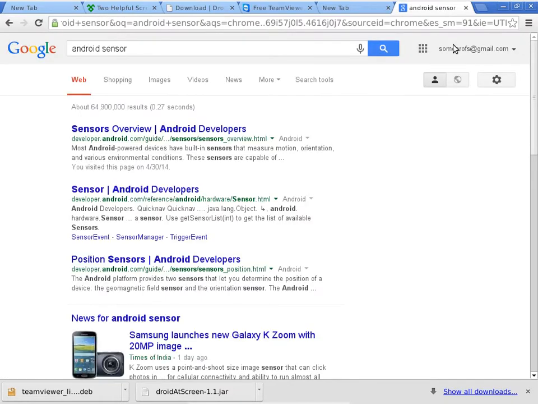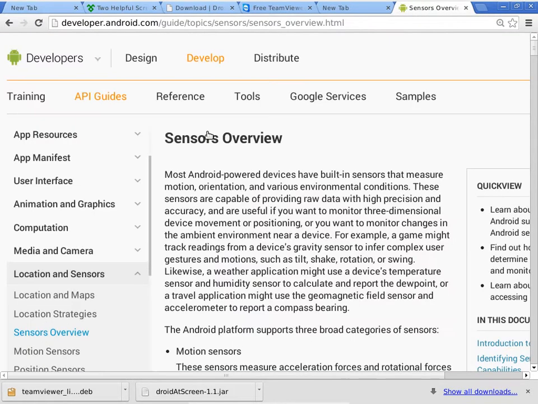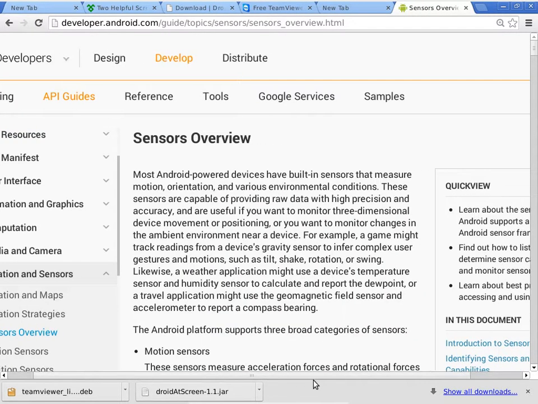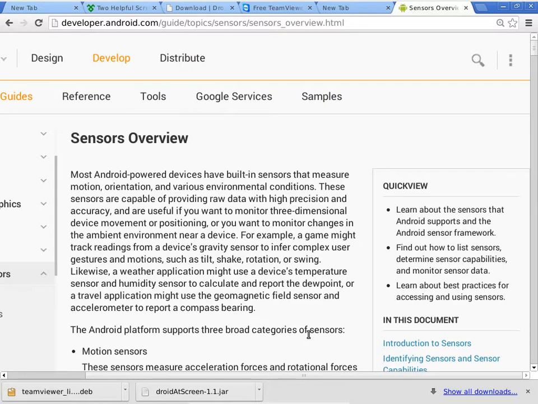Then we'll run some sample programs, or at least write some sample programs that you can try out on your own mobile device. This is the link that we are using in order to learn how to deal with multiple sensors on your devices. For the most part, I'm going to read some of this and go through some of the explanation. Then we can also write the app on the side, so we can see how to write an application that makes use of sensors.